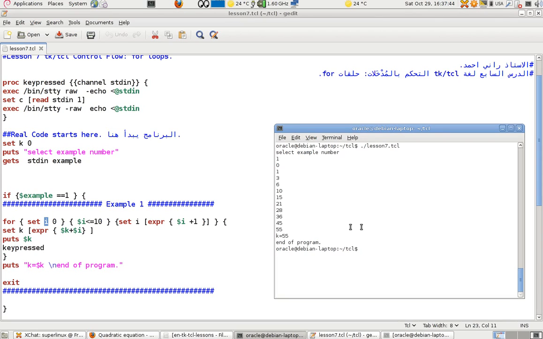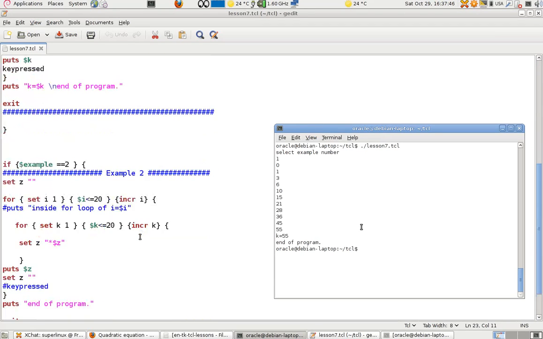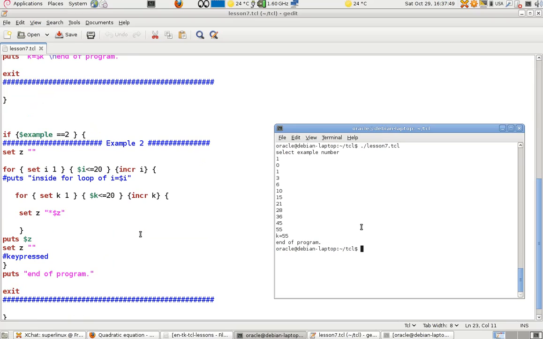Now going next to the second example. Here I will be programming a square using stars, lines of stars like this.